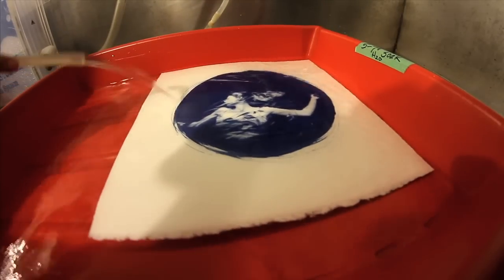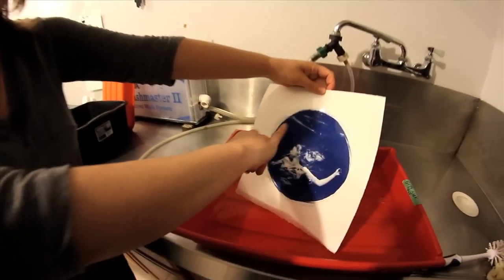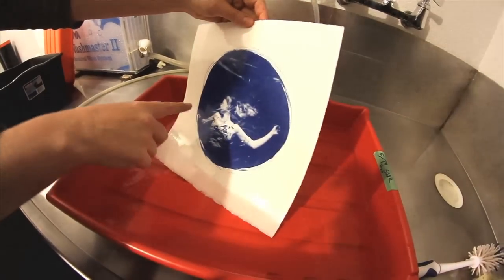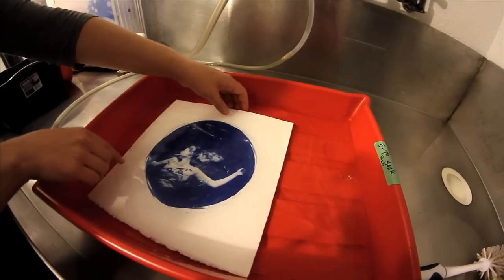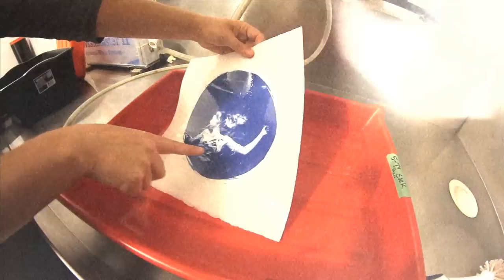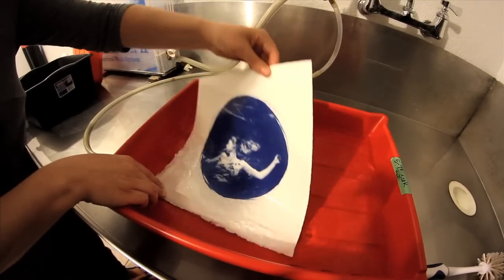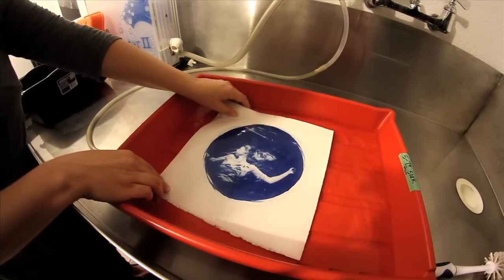Rinse for 20 minutes and then let it dry. We're done. If we had overexposed, all of these mid-tone areas would be completely dark, and then the white would be blown out, but we've got a little bit of skin tone here. This is a triple exposure, so she's not going to be sharp in her face and hair at all, but we do have some nice detail here. We just got a nice exposure there, which is surprising because on cloudy days, it's hit or miss.